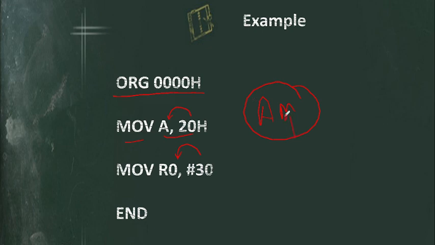Don't miss this session. In addressing modes, you will come to know the ways of writing these instructions, what happens here and what happens at this line. You will come to know the difference over there. So this is just a sample program with 2 instructions, and lastly we have written END. Don't forget, the very first line of a program should be ORG with an address, and the last line should be END. This is how the syntax of a program should be.